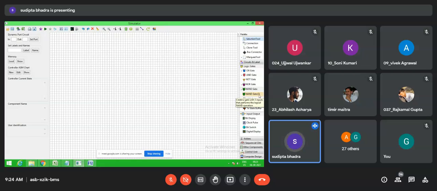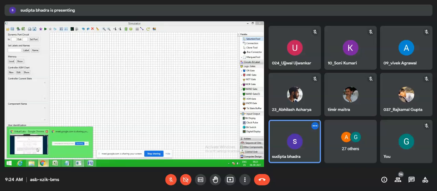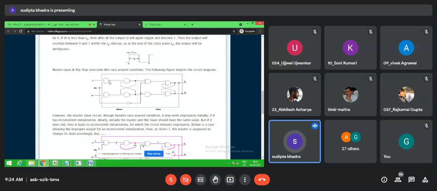Now in this circuit, the first level NAND gates require 3 input NAND gates, and the rest are all 2 input NAND gates. Okay.